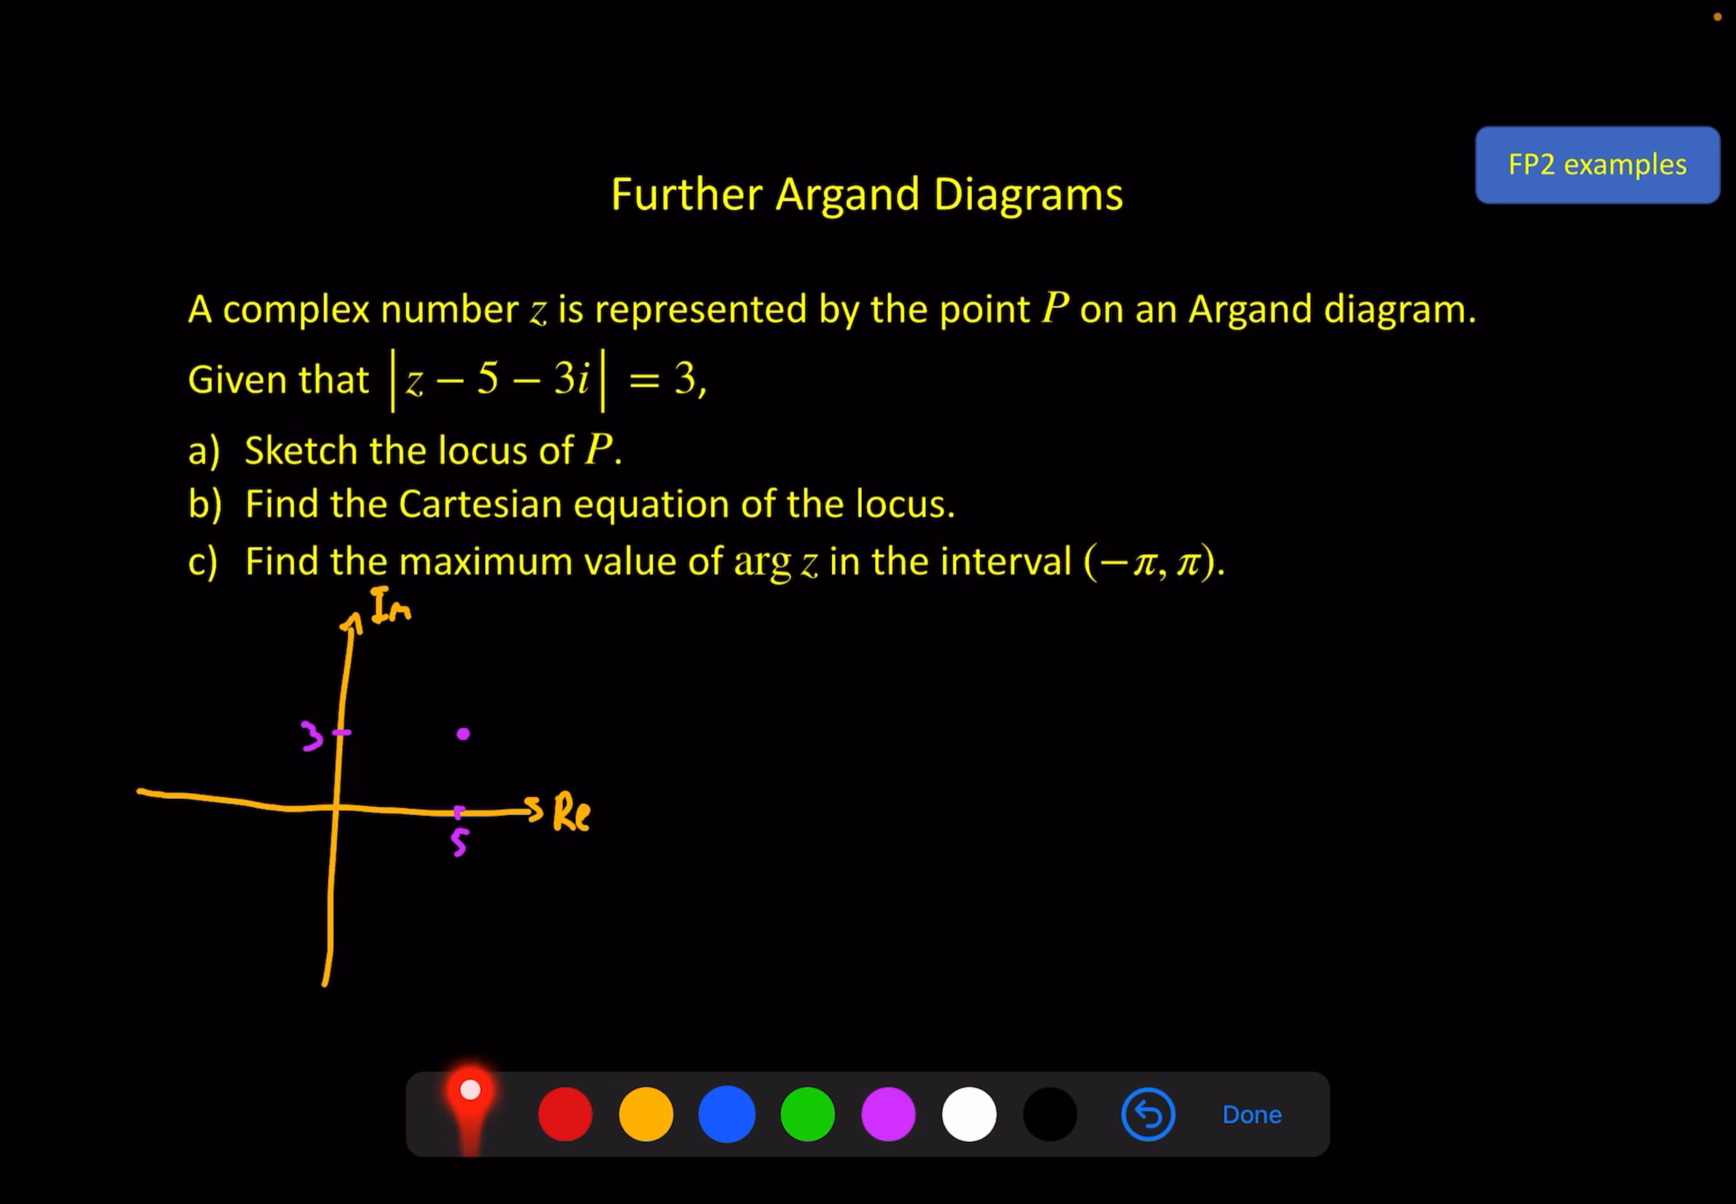Now be aware here of how that interacts with your axis. The center is 3 units above the real axis, and the radius is 3. So the circle should just touch the real axis here. It's 5 units away from the imaginary axis with a radius of 3, so it will come down to a 2 here. A radius of 3 above would bring it up to a 6. A radius of 3 over here somewhere. If my diagram were better, it would be an 8, and then it comes down here. So although we don't need to draw it accurately, it is worthwhile having a think about how it would look on the diagram and getting all the key parts.